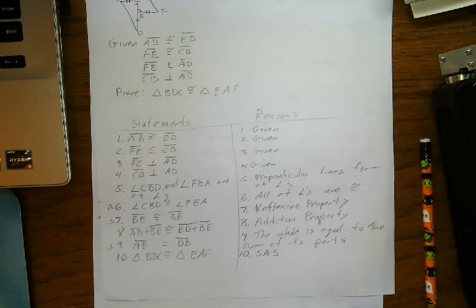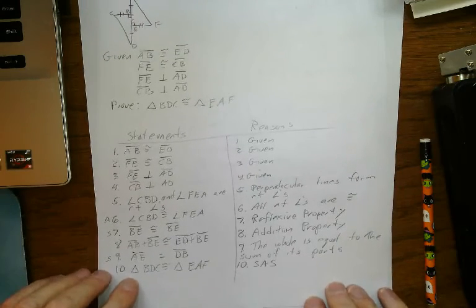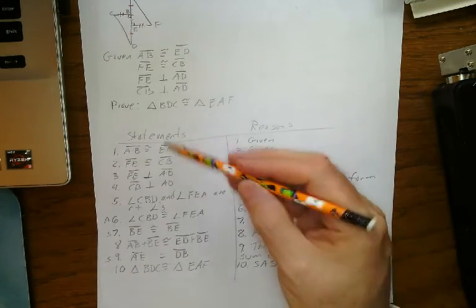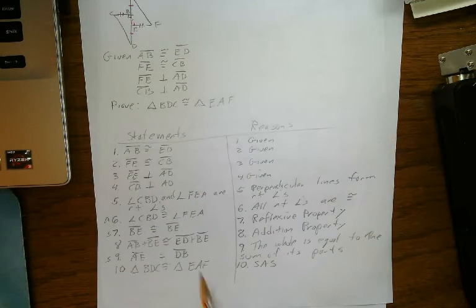So you see, how is this proof similar to the one we just did? Well, we write our givens, we finish with what we're trying to prove, but as you can see, the in-between part and the steps are going to be different for each proof. Okay? Good luck, and don't be afraid to ask for help.